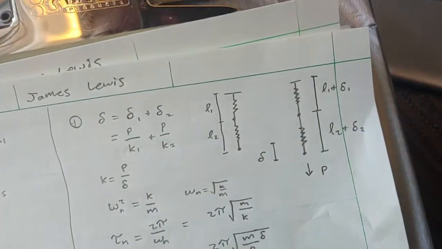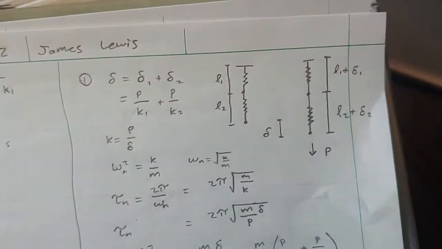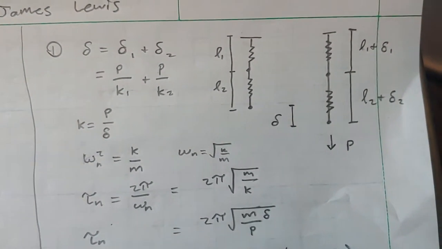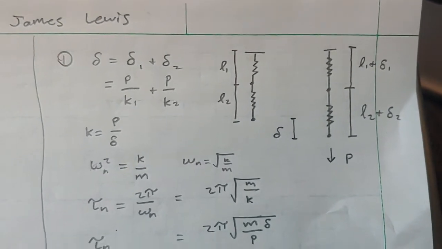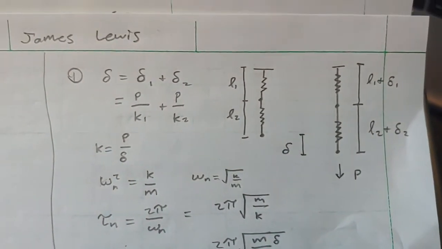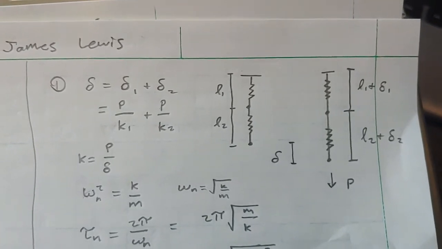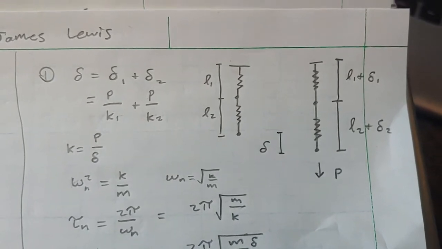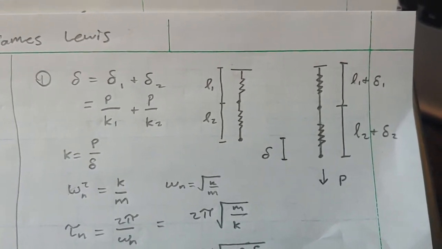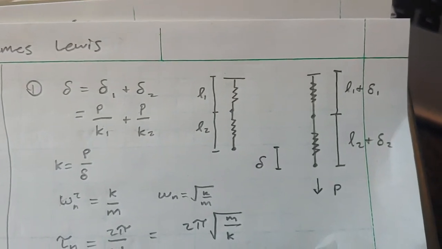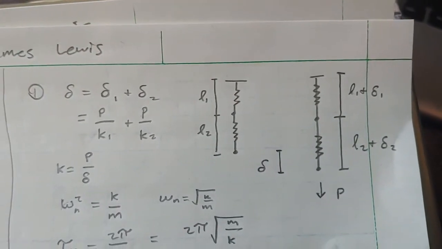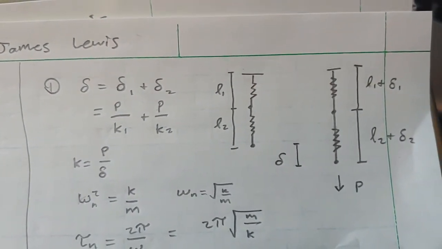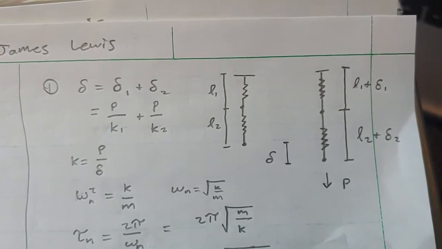So first off, we start off with our positions. Either number 1 or number 2 works, but we're going to start with number 1. So number 1, we have to figure out our deltas, or the distance that the spring stretches in total. We have a delta 1 and delta 2 based off of which spring we're using. So we'll set up our equation delta equals delta 1 plus delta 2. Our delta converts over to P over k, so we have delta equals P over k1 plus P over k2. K is equal to P over delta.